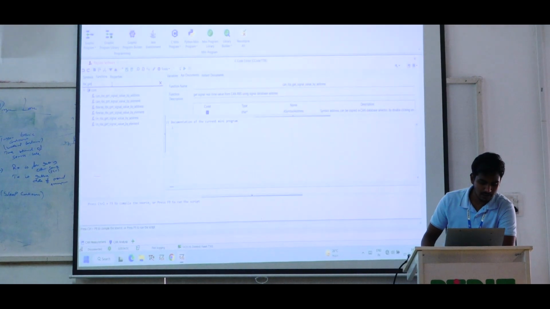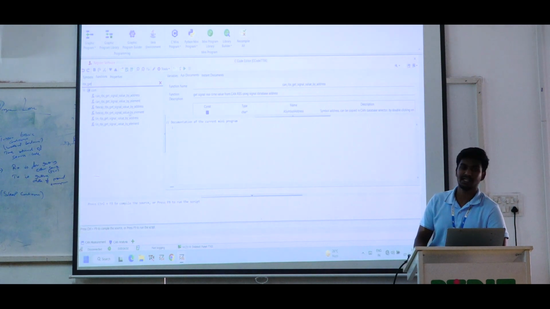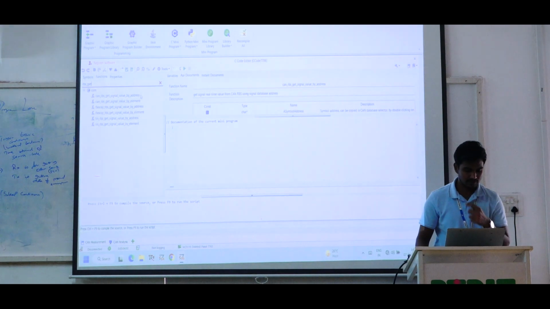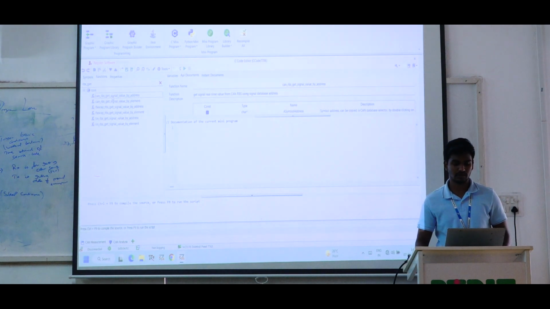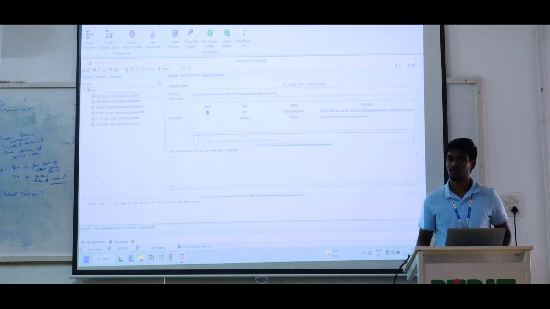Okay, so RBS underscore get means you will get different kinds of functions for get signal value by address, by element, FlexRay, and then limit. So now we are working with only CAN. It is giving two functions for CAN and FlexRay limit. What's the difference between address and element? First we have to work with address. Just click this address, and in this right side column you will get the API documents, application documents.